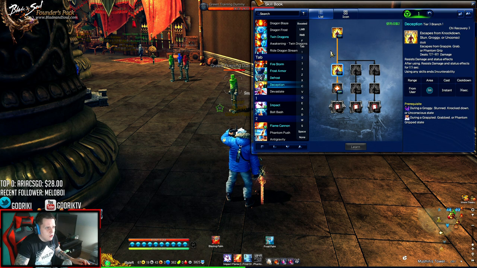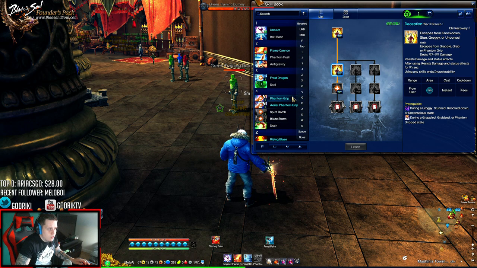Next ability, Deception. Again, this is another tab. So basically, when you're stunned, groggy, or downed, it's like another trinket. You can use it, and it gets you out of sticky situations. Pretty much the same on every class. Everyone's got a tab.